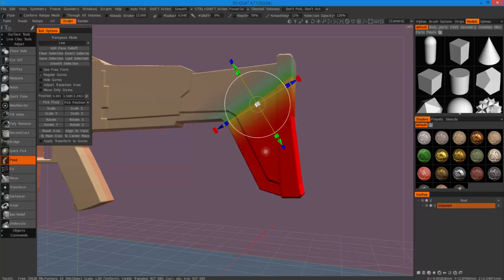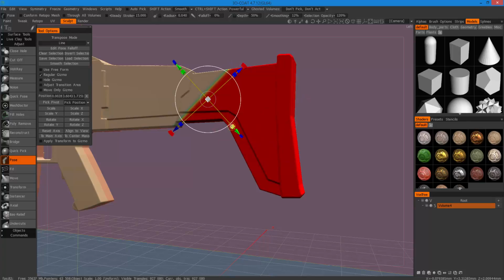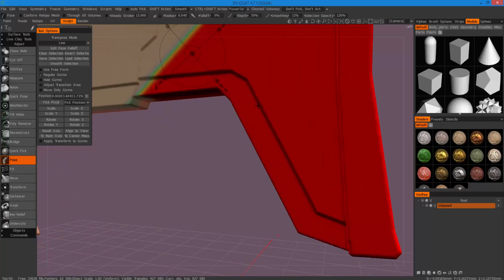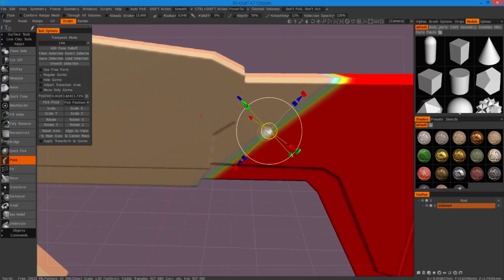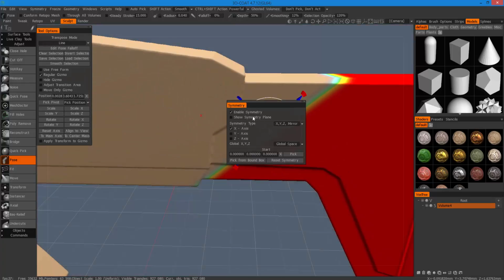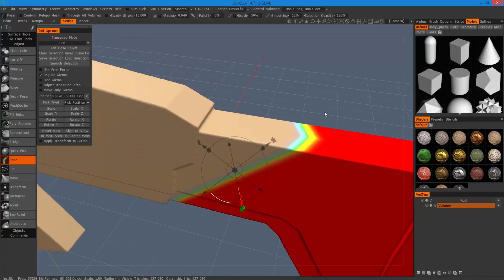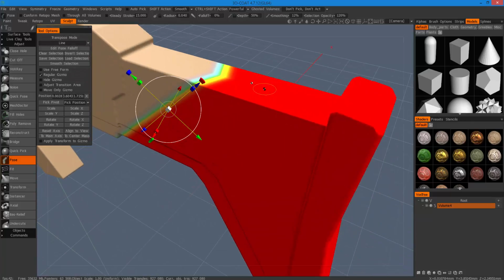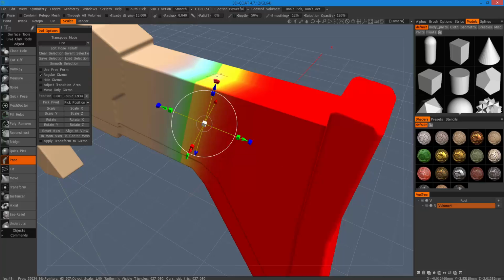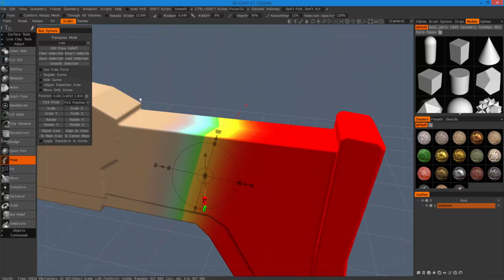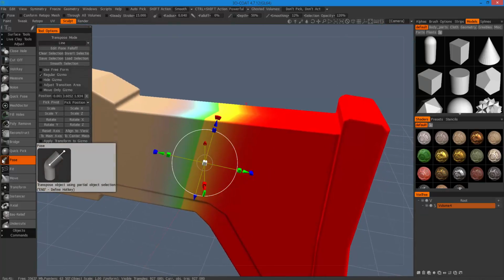Now if you drag your line out and have a really tight line like this, you'll get this really sharp kind of falloff right here, which can work. I'm actually going to turn off the symmetry plane just so it doesn't confuse it with the red from this. So you can see with a selection like this, I'm able to do really tight selections. If I click and drag out really far, it'll smooth that band right there, so that transition zone will be banded.